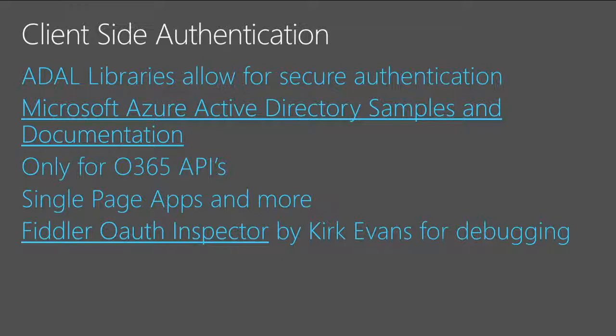And as we've expertly shown, authentication is probably one of the trickier things where you get a few bugs and weird pop-ups happening, and we're having a trust issue at the moment, as you can see. One of the things that really helps debug this flow, because it goes through a lot of jumps just to get authenticated via OAuth, is a Fiddler OAuth inspector that Kirk Evans has written. Definitely have a look at that hyperlink up there.